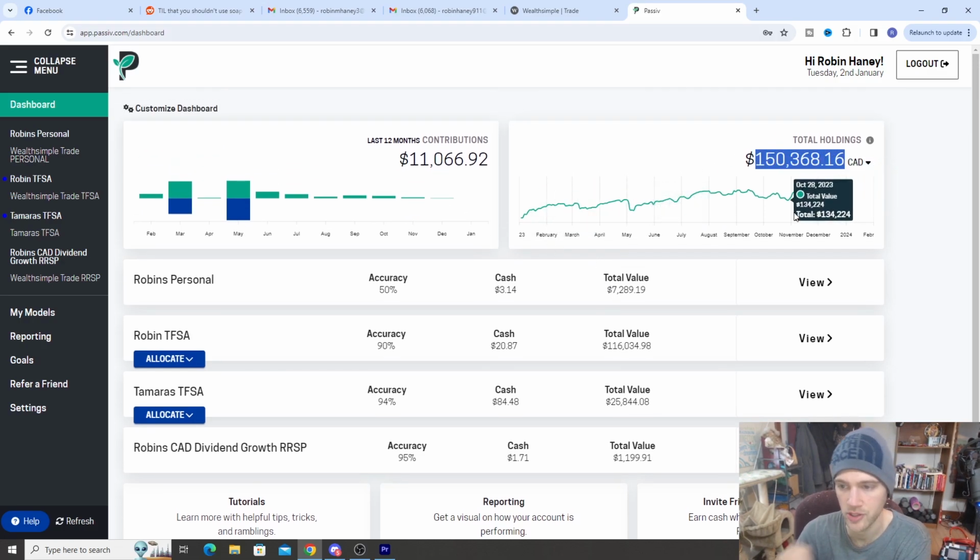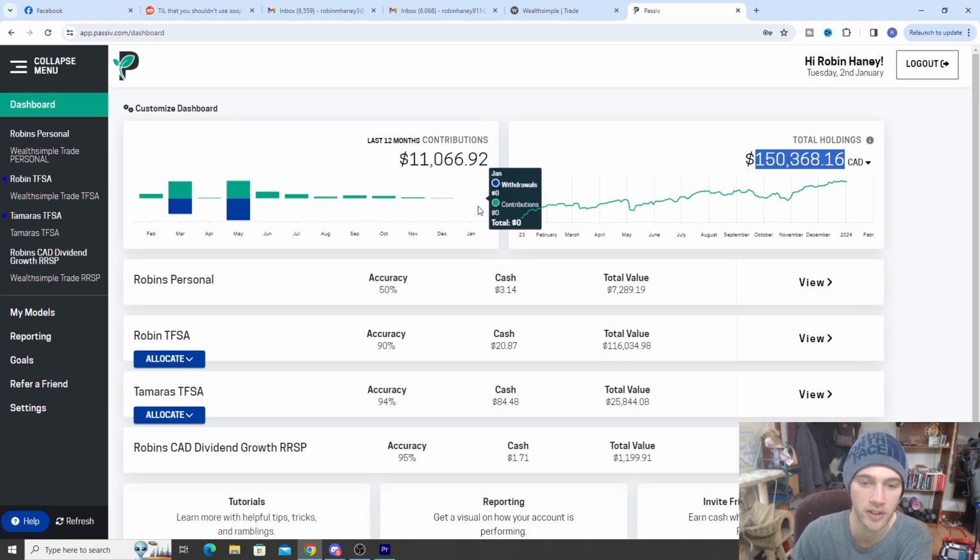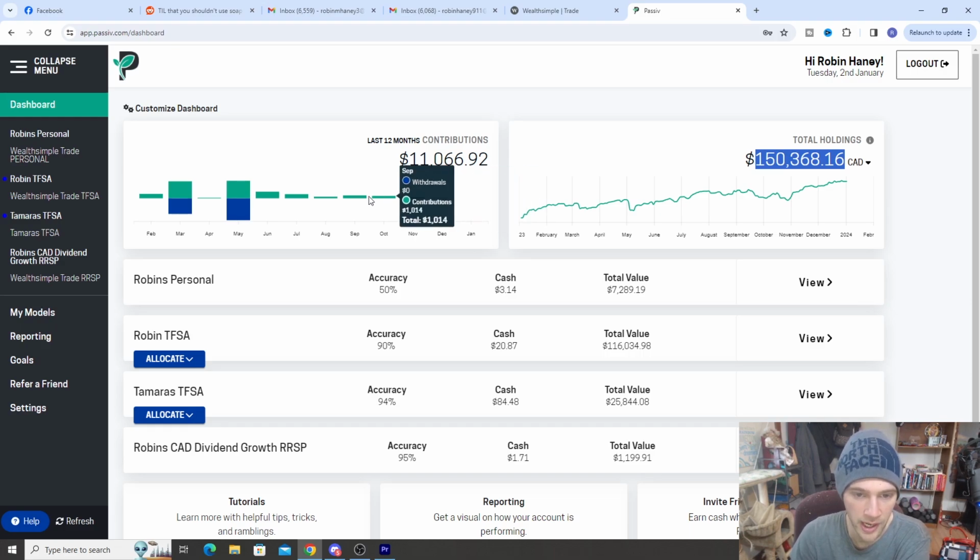So we did see, like I mentioned, quite a bit of a jump up over the past couple months or so. We haven't really put too much into the markets. We can look at our contributions towards the end of the year. I kind of took some time off. I wasn't working too much, and we just took it easy. So starting at the start of the new year, we're going to work hard again to work back up to saving money, putting money in, and growing the accounts. We spent some time with family and just took it easy these last couple months.